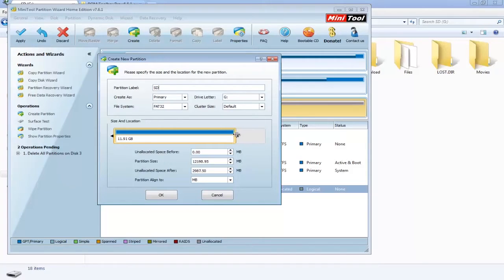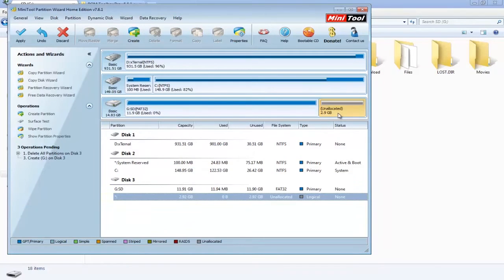So let's see, around 12,500 or 1222, something like that, yeah. So okay, and then now yung natitira, so almost 3 gigabyte, that's okay.